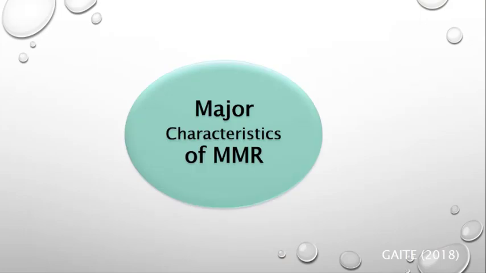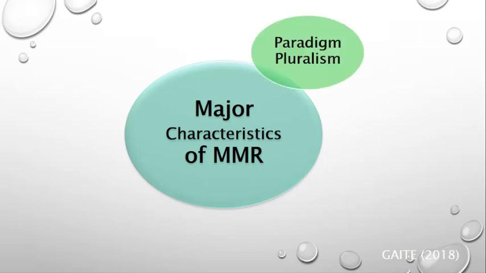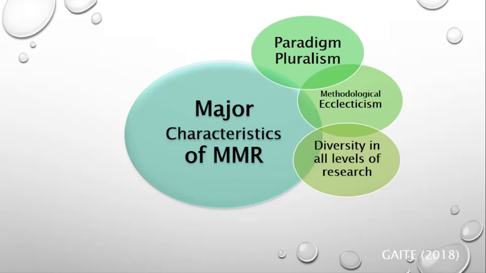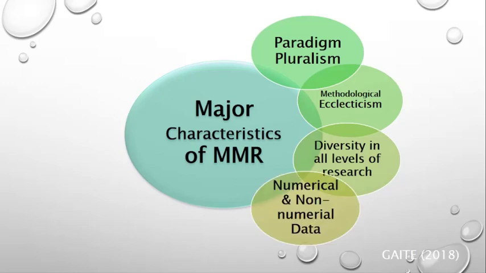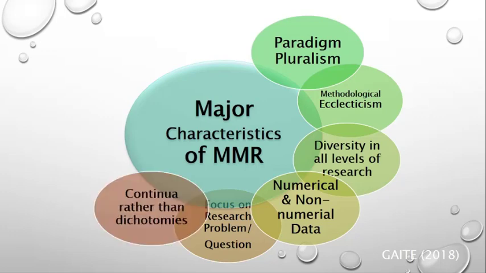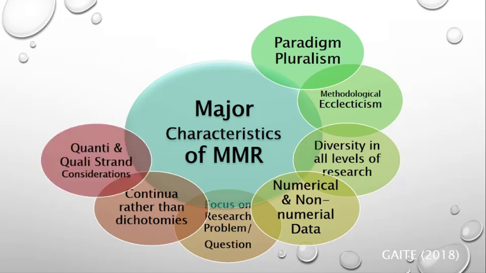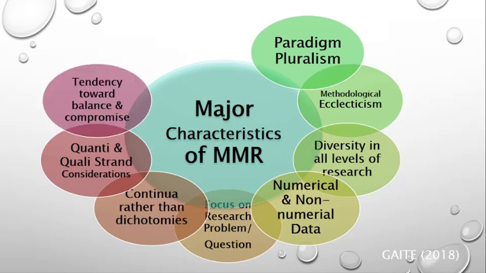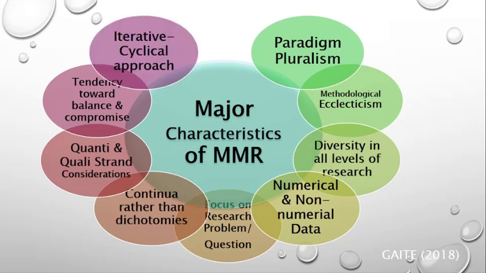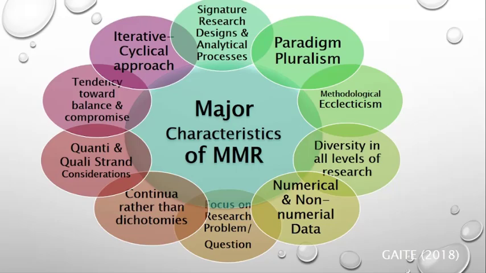Major characteristics of mixed method research design: paradigm pluralism, methodological eclecticism, diversity in all levels of research, numerical and non-numerical data, focus on research problem and questions, continua rather than dichotomies, quanti and quali-strand considerations, tendency toward balance and compromise, iterative cyclical approach, and signature research design and analytic processes.